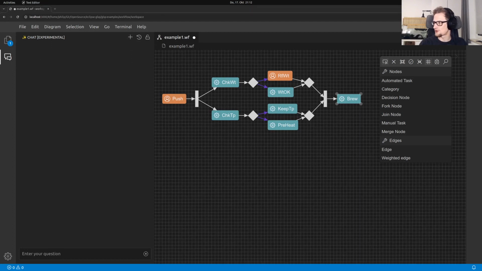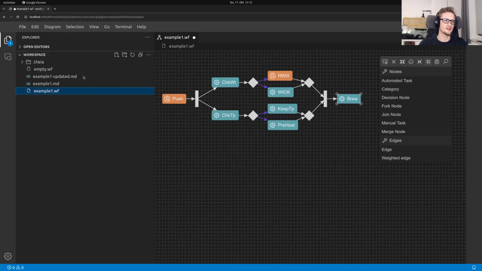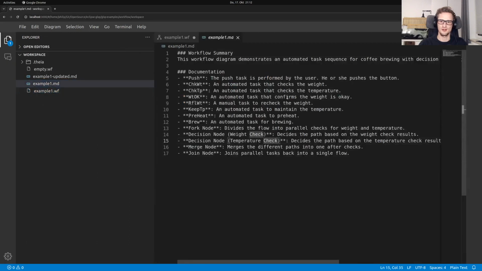Let's try something different. We can ask again, what does WT stand for? Again, we are classifying the request, and now it tells us that WT is the abbreviation for wait, and that's still correct because here we are referring to wait in the documentation.